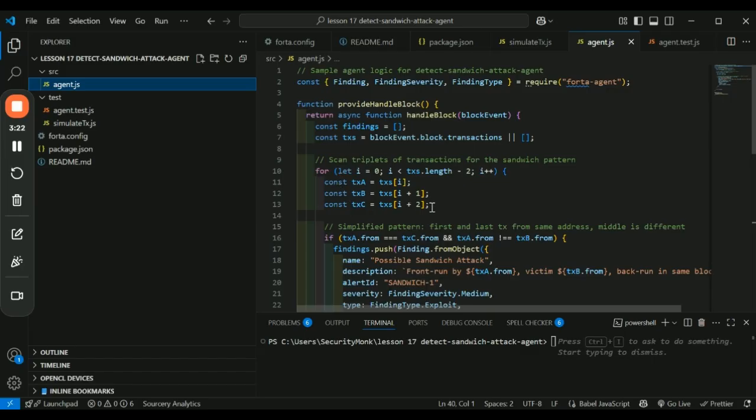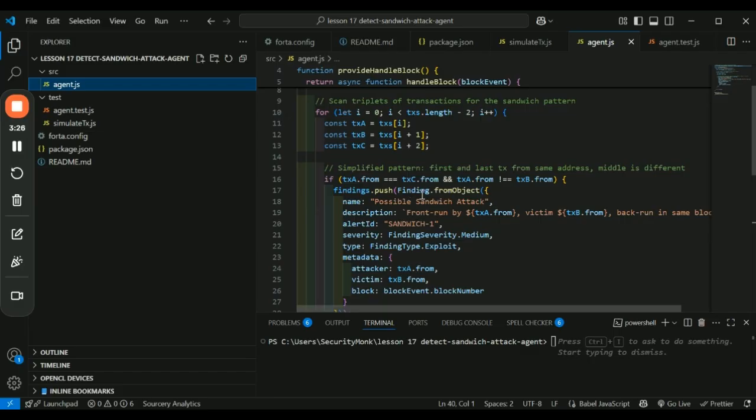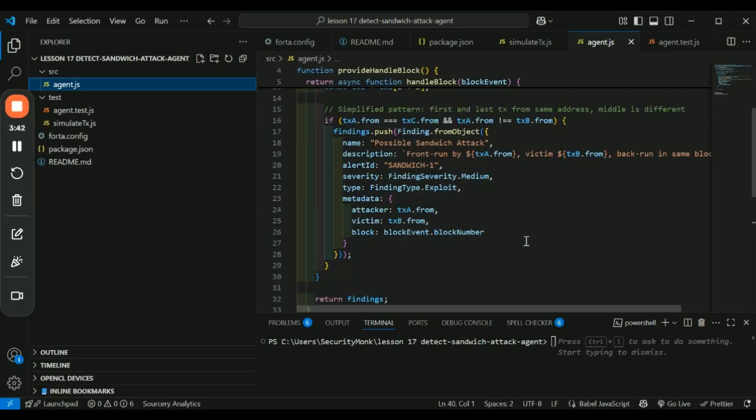If the first and last transaction come from the same address and the middle is different, then it triggers the alert and emits a medium severity finding object. So in production, you would enhance this to check DEX trades for real MEV behavior.